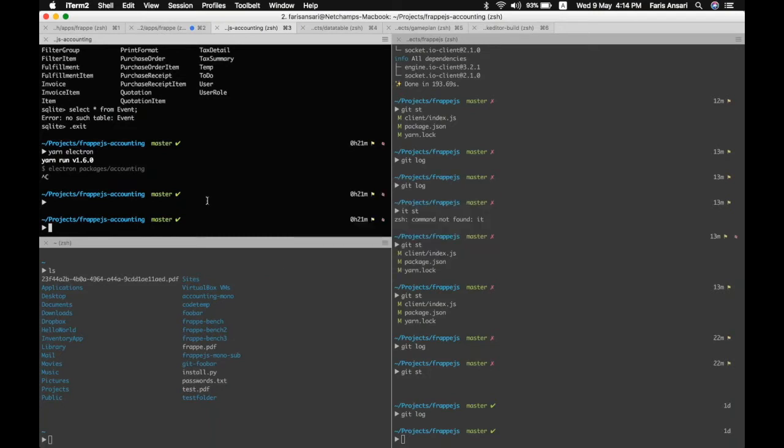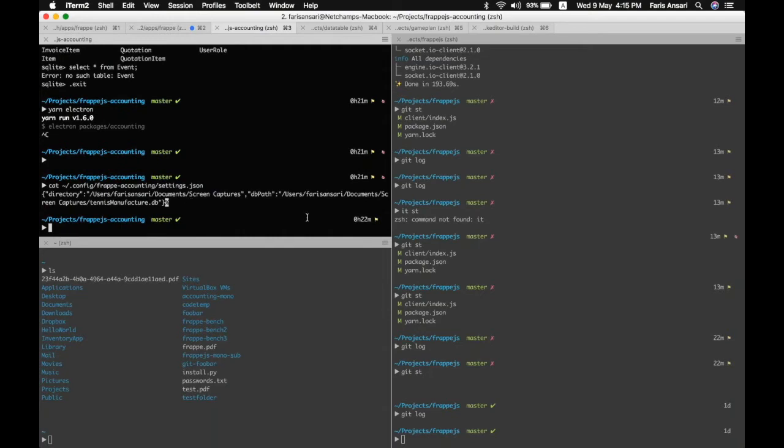So let me wipe out the DB file and start again. So this is the settings.json, which is created by the Electron shell, which holds the path of the database. So I think it is this one.